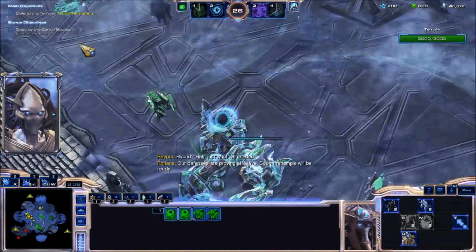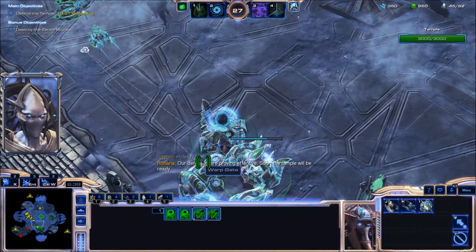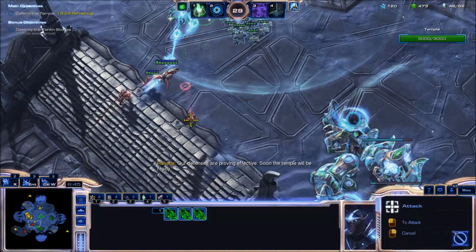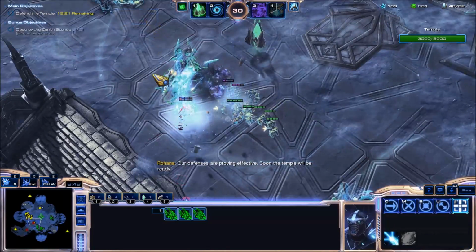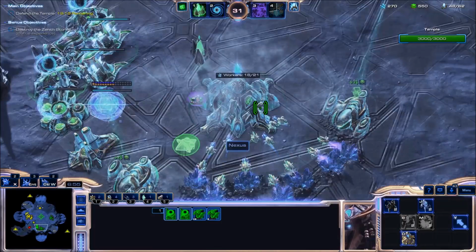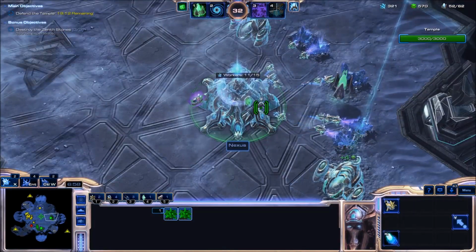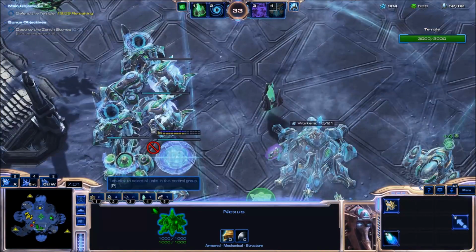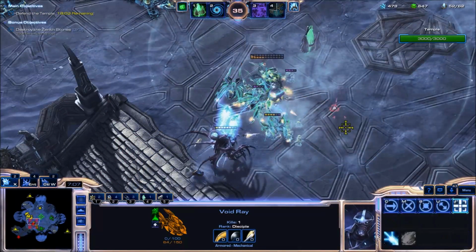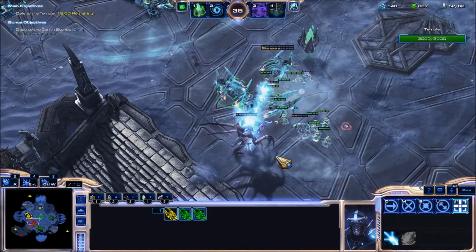Looks like my Rainer ally has a bunch of buy already. That's good. That's more than I can say for most Rainers. Okay, kill those things. Nice. Even his medics are healing me. That is excellent. Oh, forgot to rally my Nexus. There we go. Kill that hybrid.